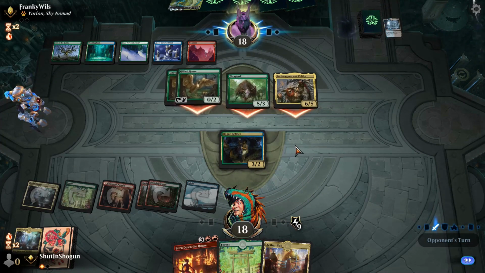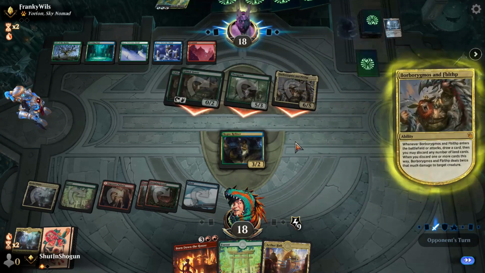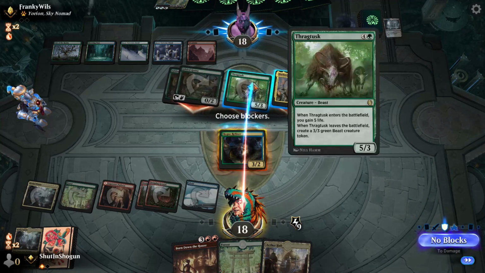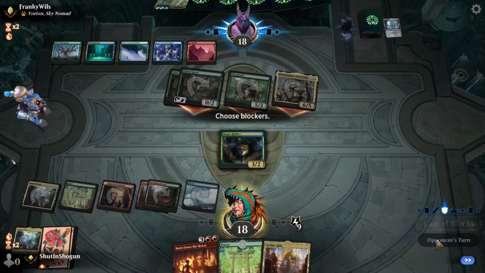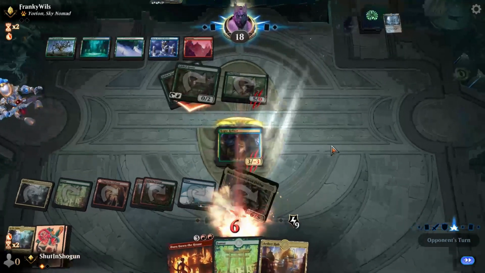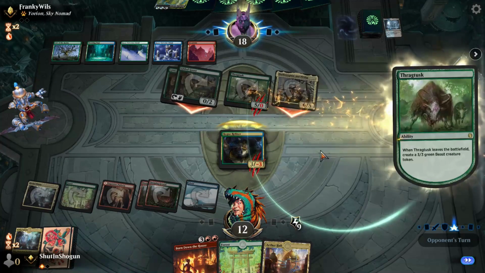Okay. He does attack. Discard any number of land cards. Didn't discard any, that's something. In that case, we'll get rid of the Thragtusk now. So he, in theory, can't do too much goofy stuff.